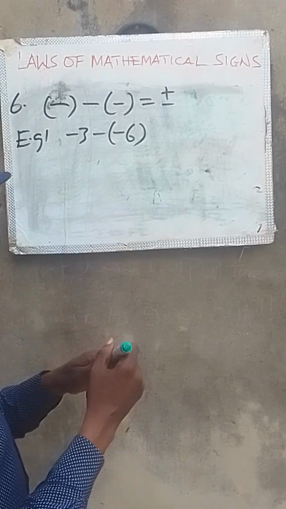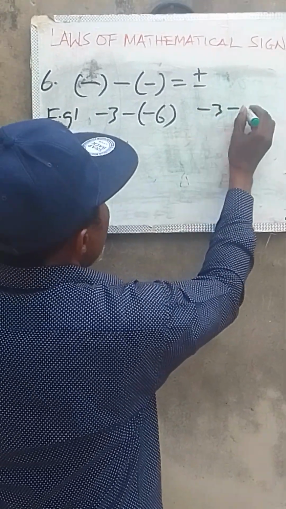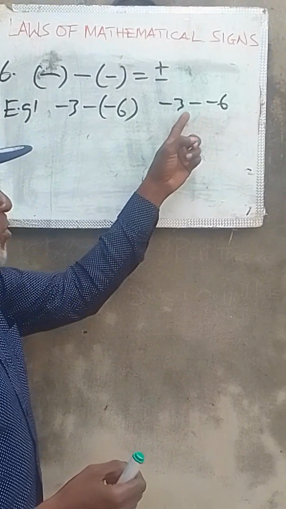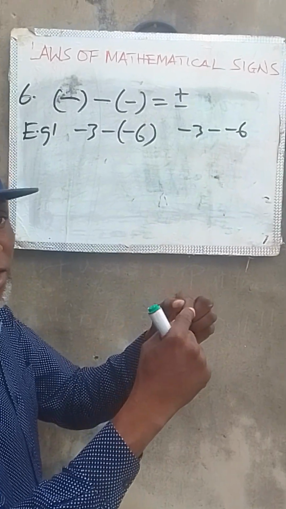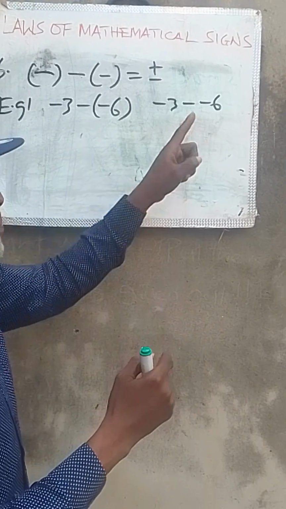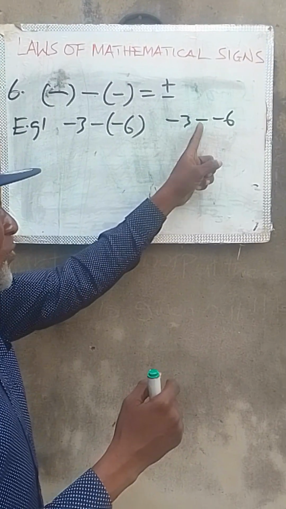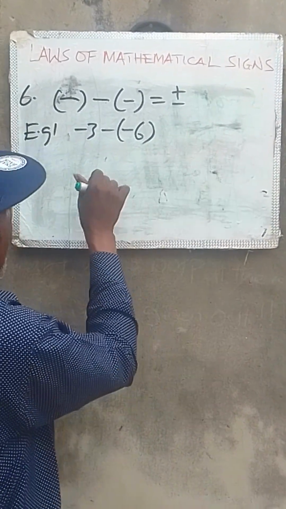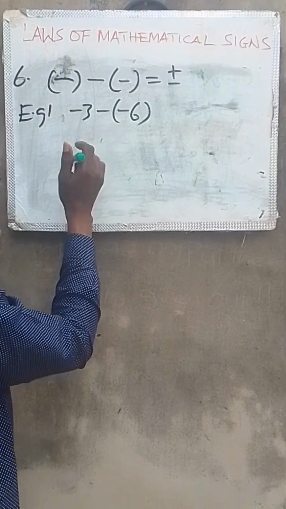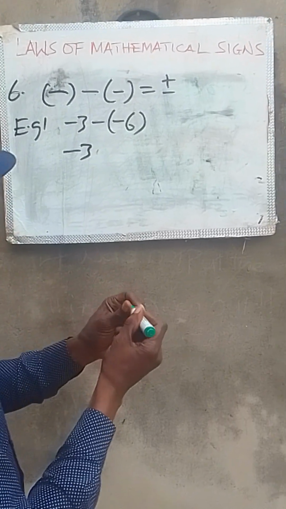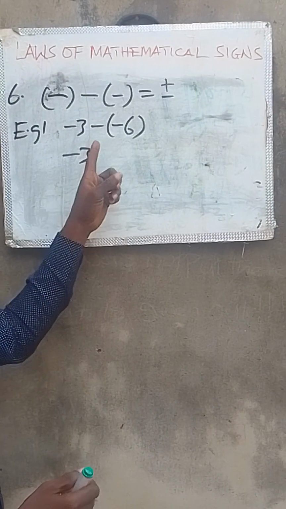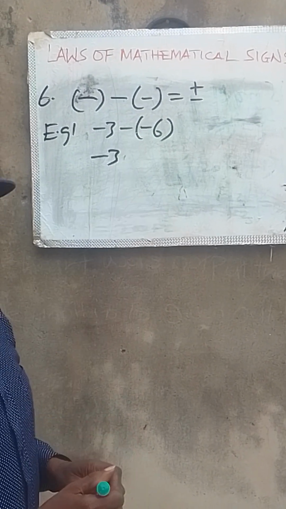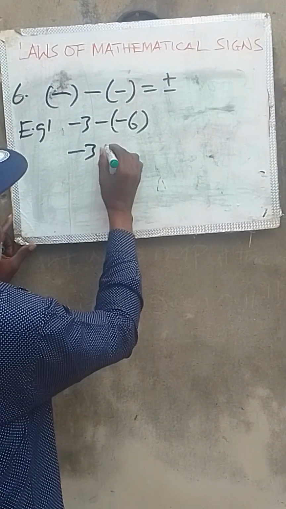It will be wrong for you to say minus 3 minus minus 6. No. When two signs of positive or negative come together like this, you separate them using parentheses, like you can see in this case. So now we have minus 3 minus minus 6. What we now need to do is eliminate one of these minuses. And how do we eliminate one of these minuses? This means minus times minus, and minus times minus is plus. I'm going to have plus 6.